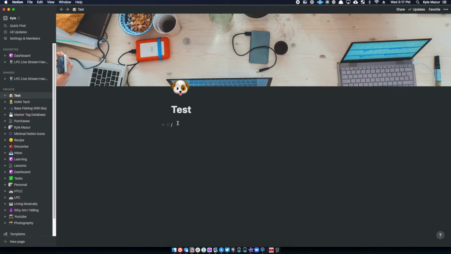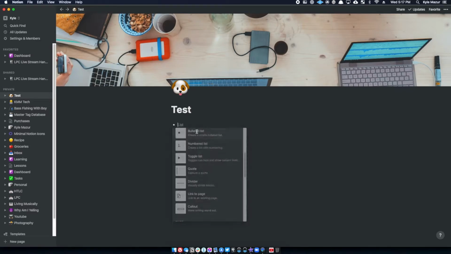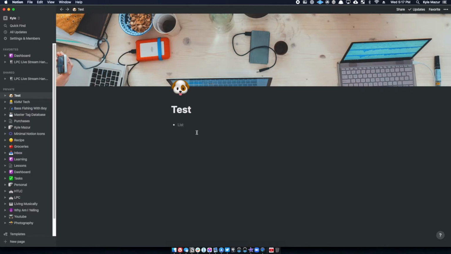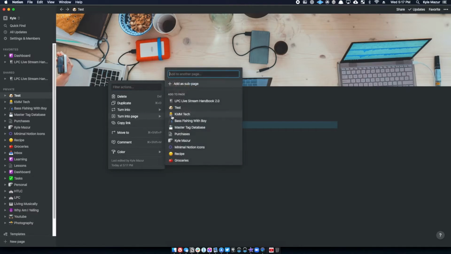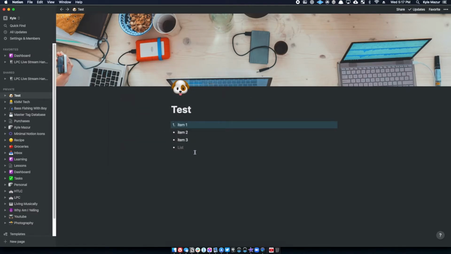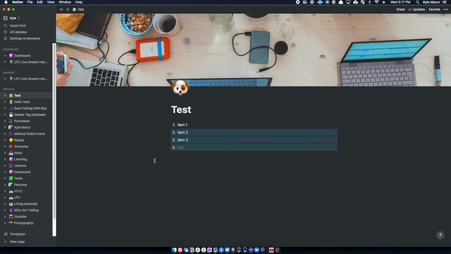And the nice thing with this is, let's say that I said, okay, I want to do a bulleted list. So here's item 1, item 2, item 3. And I say, you know what? I don't know that I want a bulleted list. Maybe I want to turn this into a numbered list. So I can go and change this to a numbered list. So instead of it being a bulleted list, now it becomes a numbered list. You can do this in bulk. So if we had these things, we want to change this all into a numbered list. There's your numbered list.